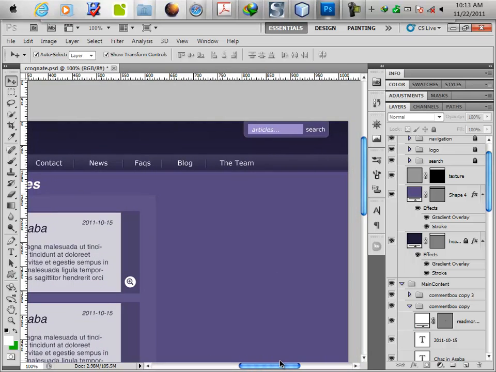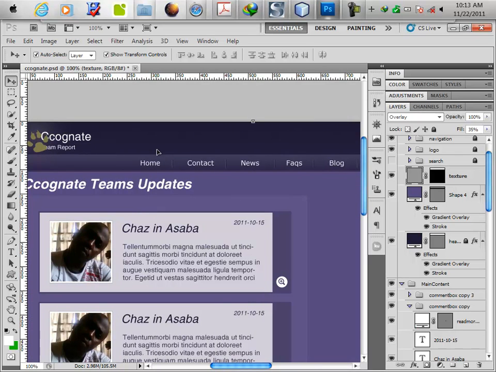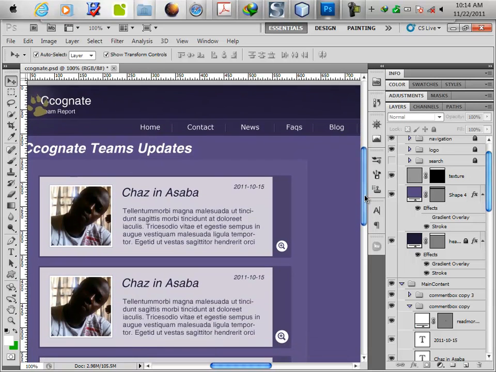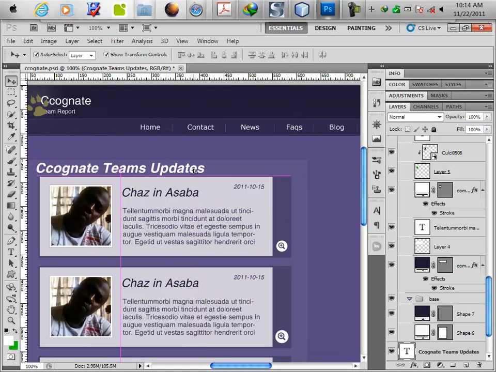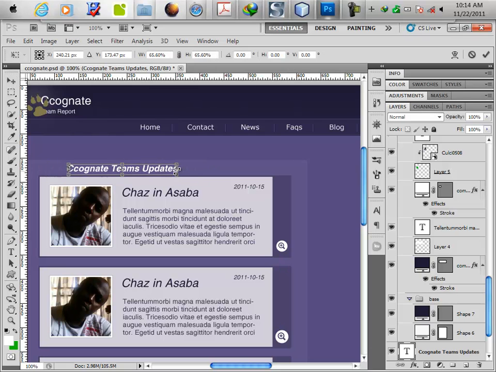And I decided I may not really need the search, so I'm going to hide that out. I went to navigation and tried to remove the bevel or the gradient overlay that's making this particular part of navigation look rounded. I want it to be edgy, and that was one of the choices I made. And the C coordinate team update, I decided to take that down into here like so, and I'm going to knock down the size. Yes, and that's looking good.